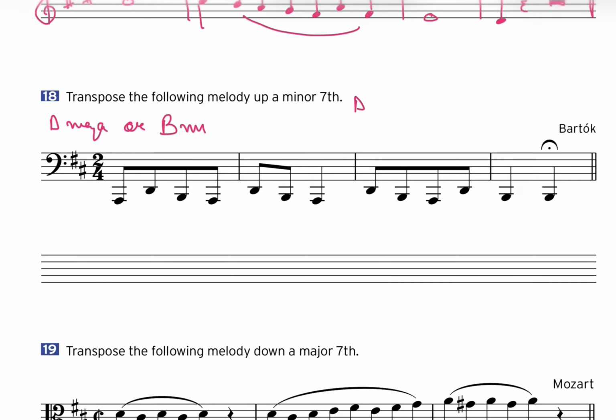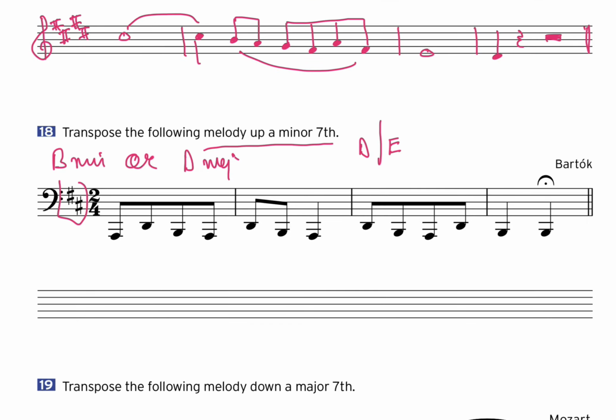We'll start from D. As we discussed, this could be either B minor or D major, and there was no accidental, so it is D major. So let's move from D major up a minor 7th.